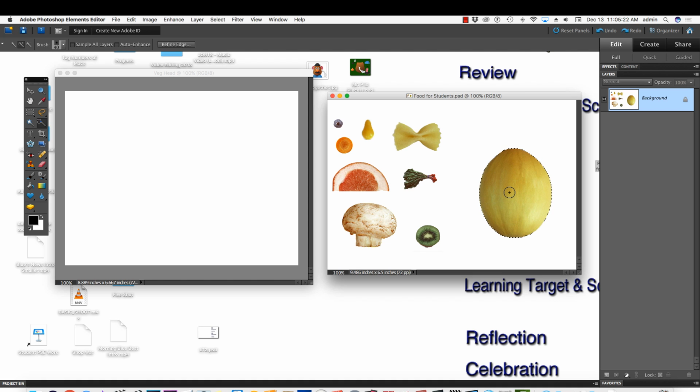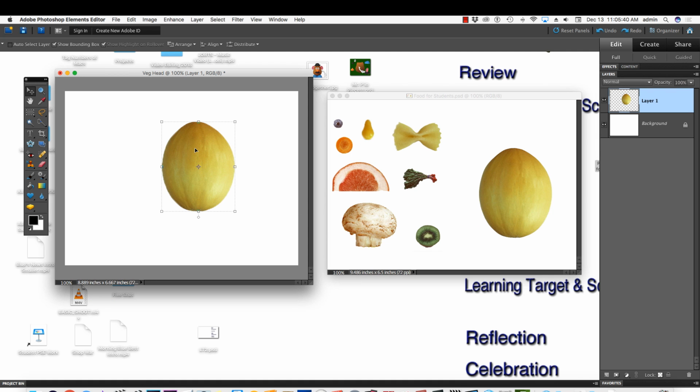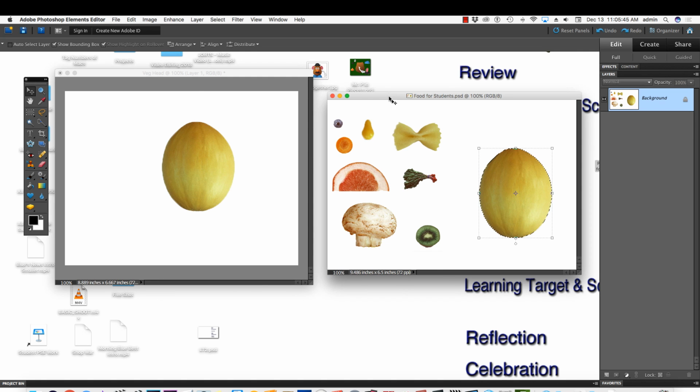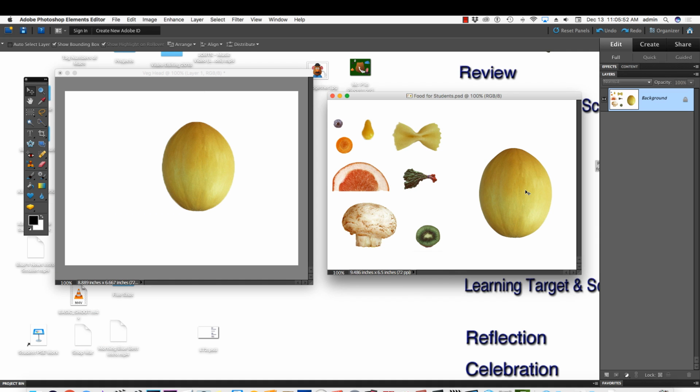And after you select it, you're going to take the move tool. It's vital that you choose the move tool. Okay? Some of you will choose a different tool and it's not going to work. So when you take the move tool, you're going to drag the selected region from here and drop it into your brand new blank file, and there you go. You've just moved an object over. Okay? And then it's really important when you go back to your original file that you deselect. All right? Because if you don't, you're going to bring in two objects at once.